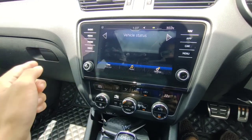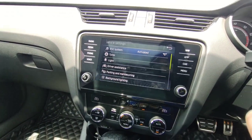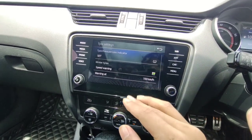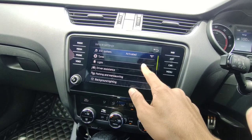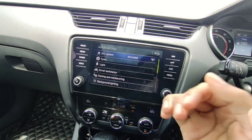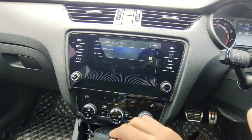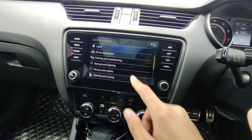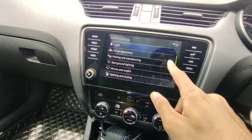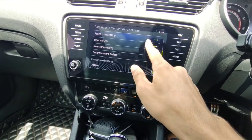You can check the vehicle status which shows the engine stop-start and tire pressure monitor. In settings there are various options: you can configure ESC — put it on, off, or sport mode. There's a tire warning for speed over winter tires, light settings where you can configure headlights and DRLs, automatic headlights, and driving assistance. It's also got automatic parking — Park Assist — which will find a parking space and steer into it on its own.